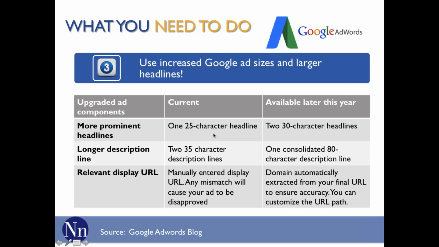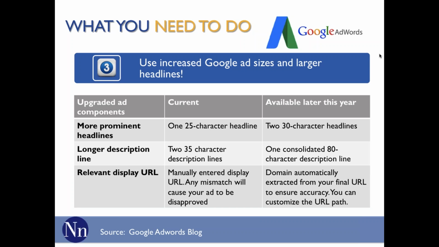Some of the other things that are going to happen, and those of you in the game may have noticed when I showed that screen cap earlier, is that headlines are getting longer. Currently, the headline is that big blue line at the top that's in bold. Currently, you get a 25-character headline. Later this year, you're going to get 2 30-character headlines. And in appropriate formats, for instance, the desktop, you'll see that as a single line of text across the screen. On your mobile device, you'll see it as 2 30-character lines across your screen. And they're going to be big, bold, and bright blue. This is now going to match exactly what you get when you get the headline for a search result. This is a great thing. It means you can tell a better story, so to speak, in your prominent headlines. You can use more keywords. You can use your longer keywords in these headlines, and it means that your ads are going to take up more space on the page.